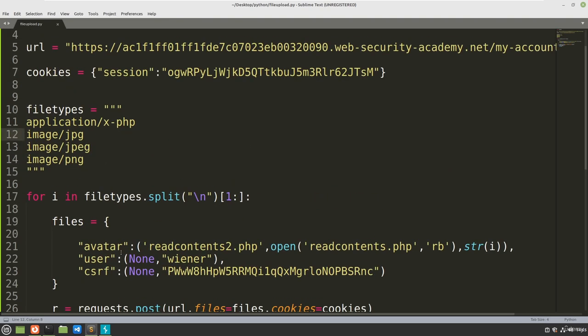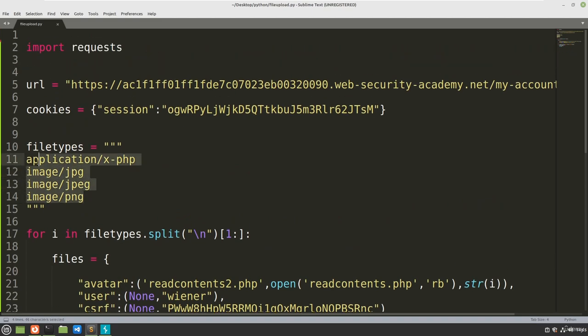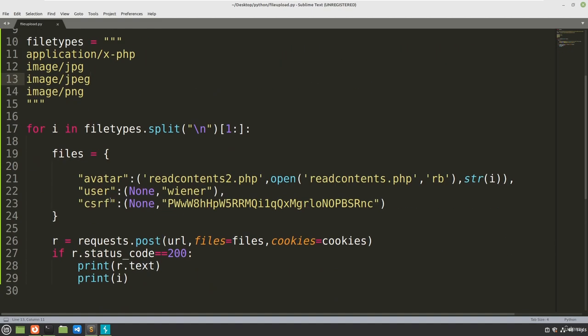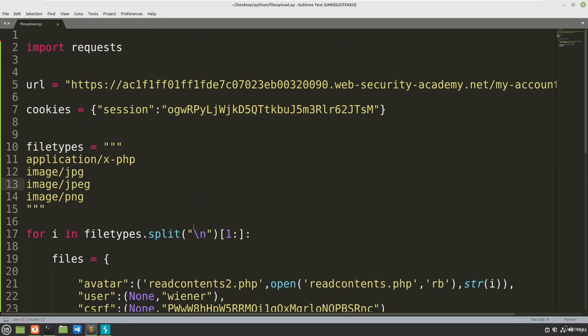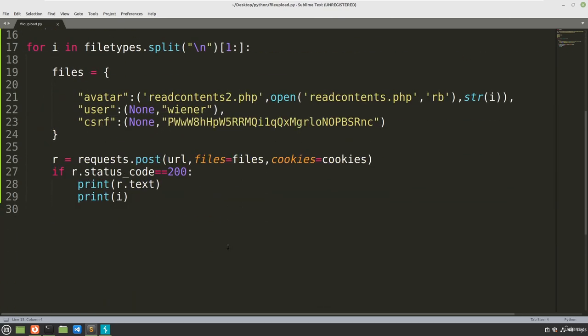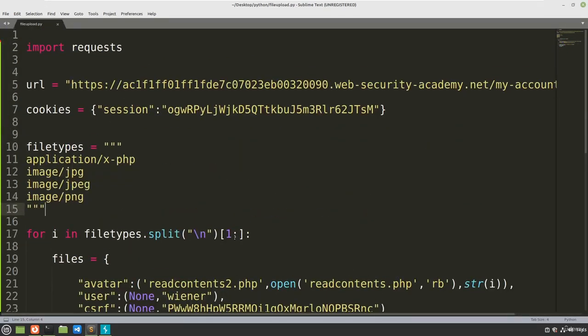So you can go to GitHub and copy the payloads, and you can brute force in the same way. This is a very simple way to store this, because in GitHub all the payloads will be newline separated. It will be similar to this one. So you make a multi-line string and you split with the newline from first one to last one. So this is how you brute force the file content type.